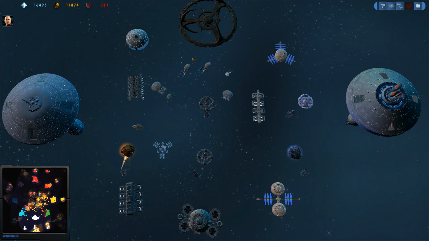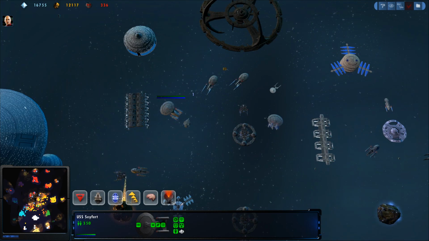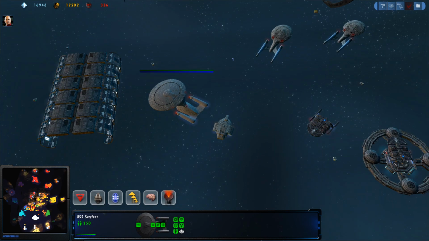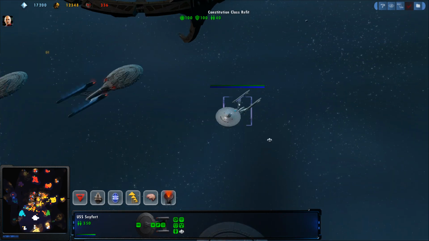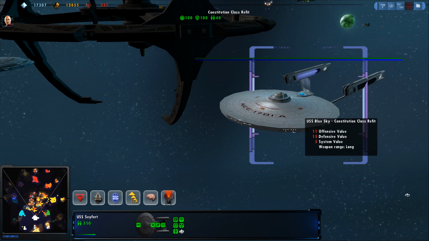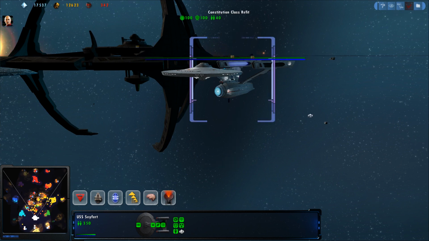Actually, just before I show you the Romulans, I decided to have another quick game on a different map. Still can't find that mystery dreadnought, sadly, but I did build a couple of the ships just to have a closer look at them. So we've got a lovely Defiant and a Galaxy class here. Got our Picard Sovereign and a regular Sovereign, but look what I built here. I couldn't resist building a good old Constitution class refit. And a Deep Space Nine station, so that's an interesting match, isn't it?